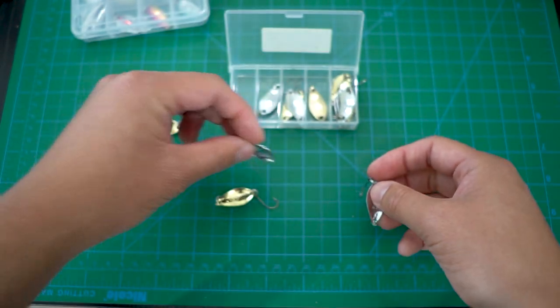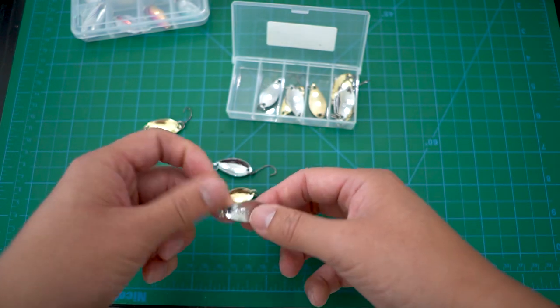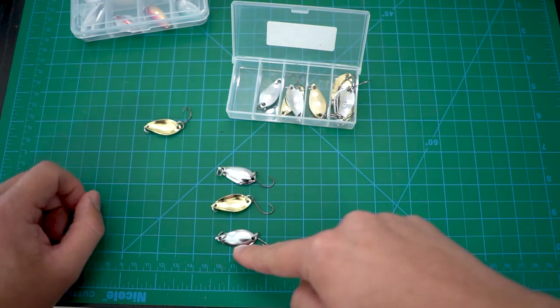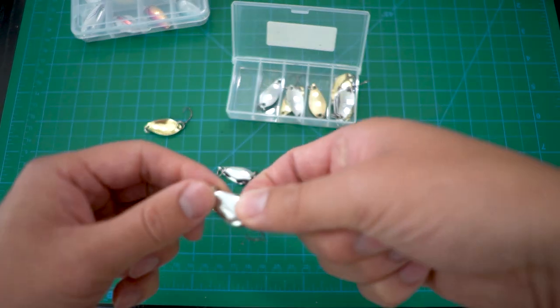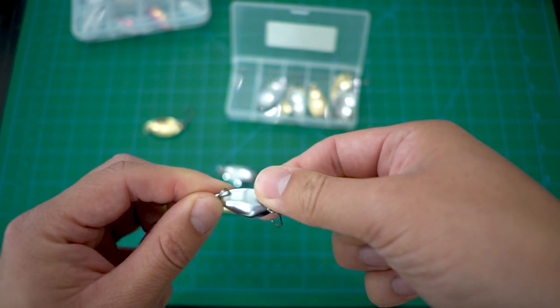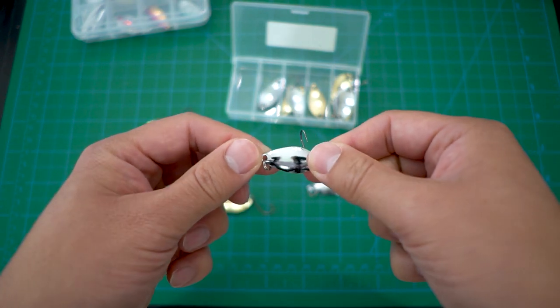2.5 grams. In fact, I'm gonna probably weigh these too. Man, the 2.5 grams looks pretty good. Shine on this one looks off. Like, it's totally off. I'll try to see if I can buff it with my finger grease. But yeah, it doesn't look too shiny. And then this one is shiny.